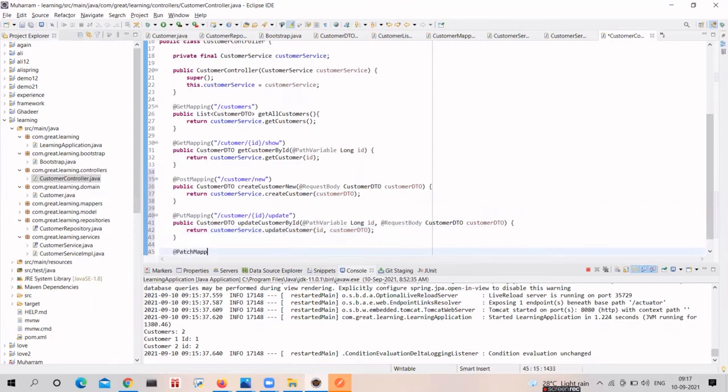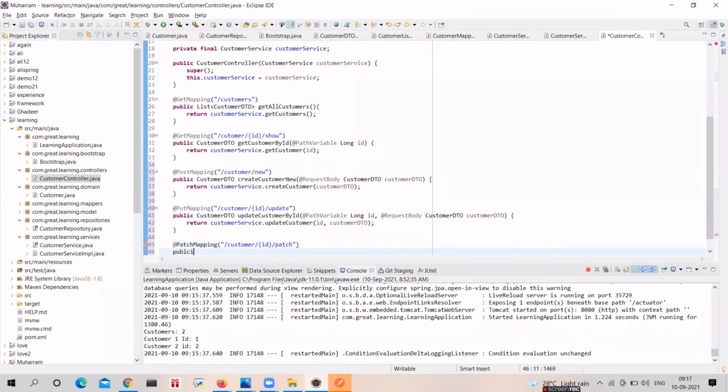Now it's time for the patch mapping. You might be wondering what exactly I'm doing. Don't worry, in few minutes I'm going to show it to you what exactly all these things are, and then it will be completed. Public customer DTO. Let me just quickly copy this thing from here to here.